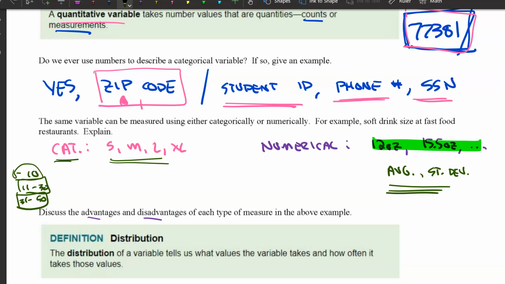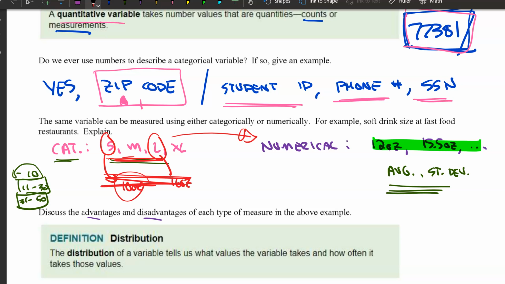Yeah. So they're different. The other thing I want to comment on is, can you switch between them? If you have categorical information, can you make it numerical? Usually, I would say you maybe can't, but if you're talking about McDonald's and what size people order, small, medium, or large, if all of your smalls are the same size and all of your larges are the same size, we could convert those all into like 10 ounces and all of these to like 16 ounces or whatever, right? But if you start getting different restaurants and different gas stations, then a small might not always be this.